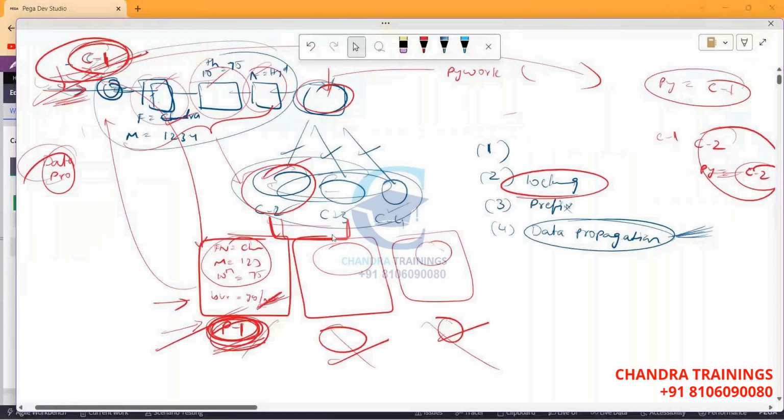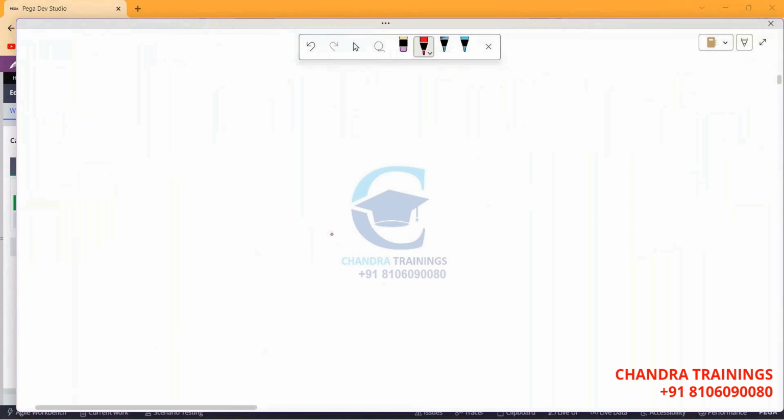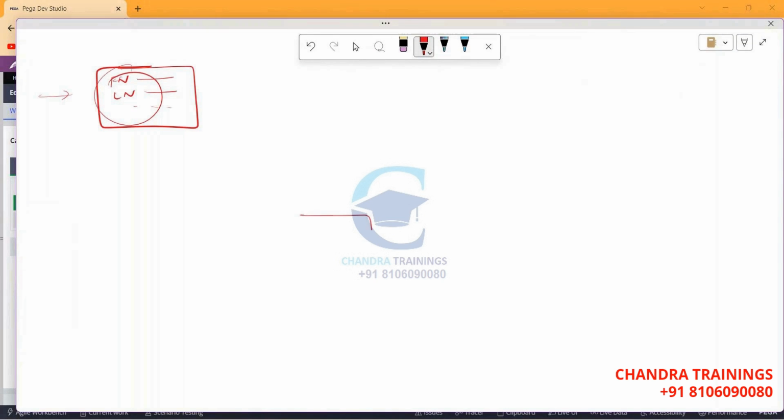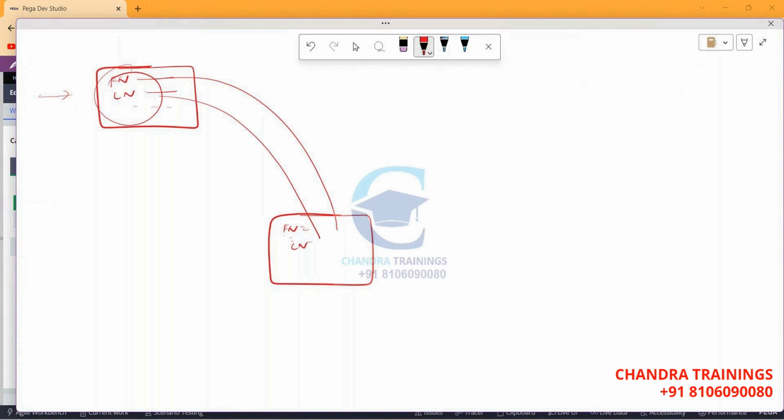So now our intention is whenever we run the main case, the customer details section will be showing up where I'll enter first name, last name and other things. And this data has to be propagated somewhere to its child case. If I open the child case, I have to get the first name values, whatever I entered there, and the last name. And we will be having one more thing, is verified, as yes or no with two options. Since we are designing this child case, let us include three properties now.